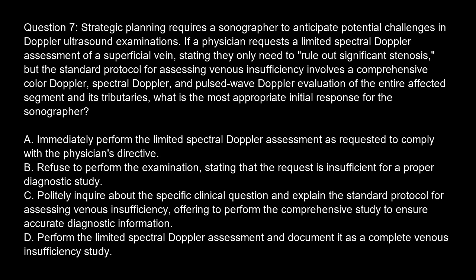Question 7. Strategic planning requires a sonographer to anticipate potential challenges in Doppler ultrasound examinations. If a physician requests a limited spectral Doppler assessment of a superficial vein, stating they only need to rule out significant stenosis, but the standard protocol for assessing venous insufficiency involves a comprehensive color Doppler, spectral Doppler, and pulsed wave Doppler evaluation of the entire affected segment and its tributaries, what is the most appropriate initial response for the sonographer?